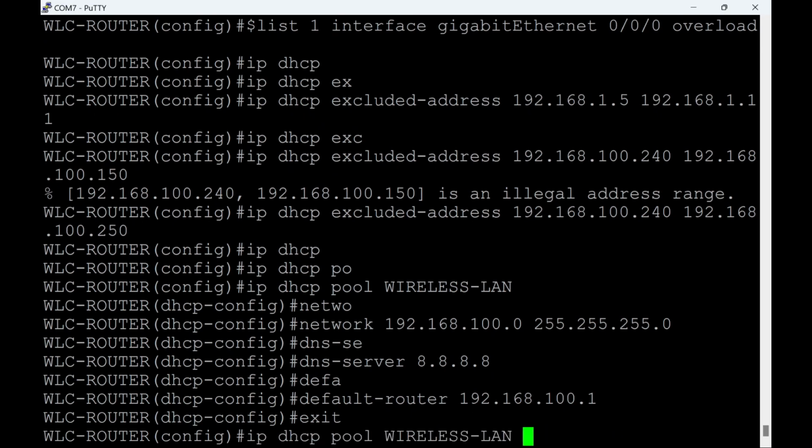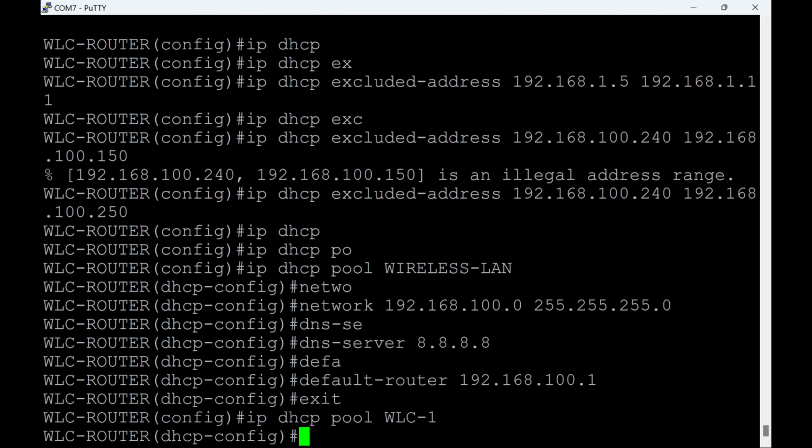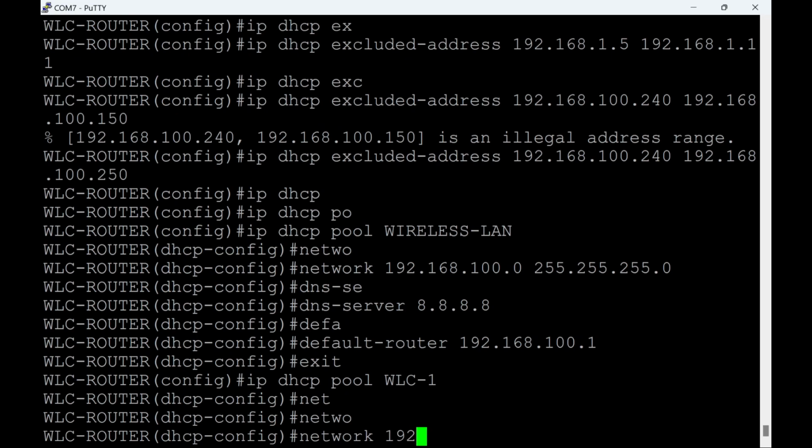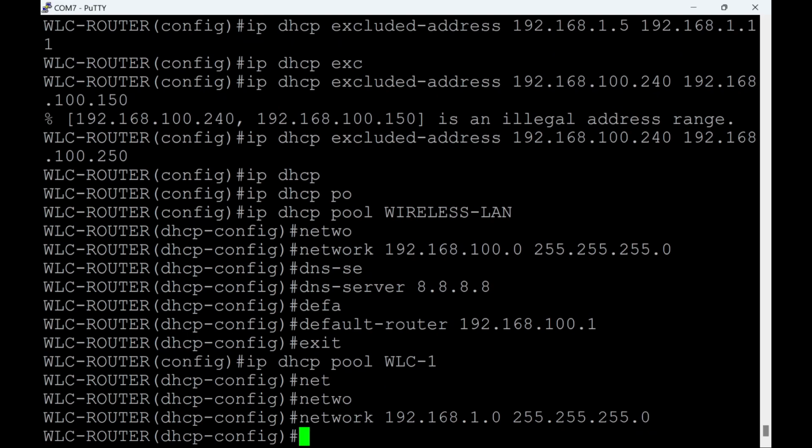Now the second DHCP pool. IP DHCP pool WLC 1. Okay, wireless 1. Okay, network 192.168.1.0 255.255.255.0.